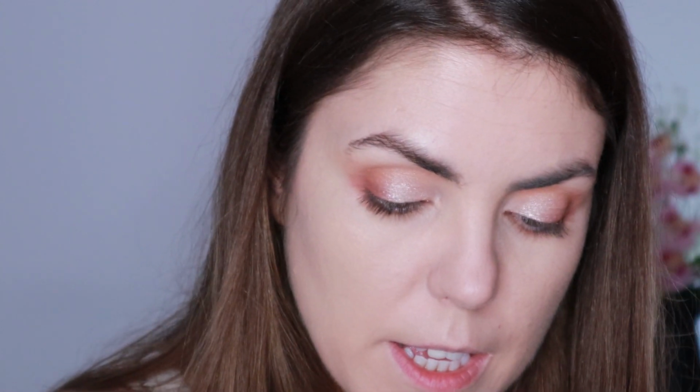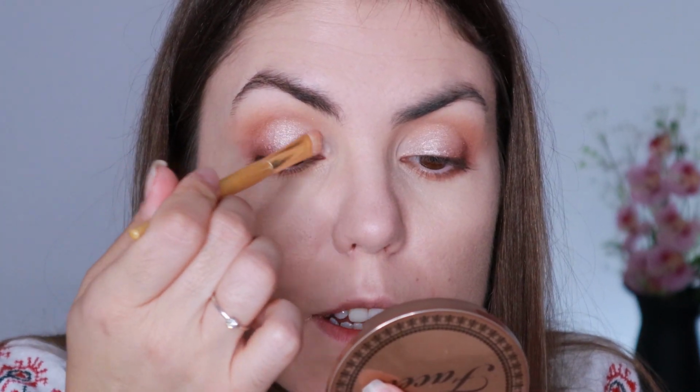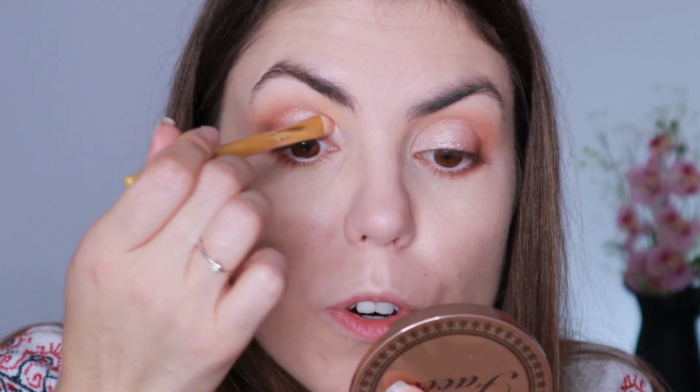And now I take a brush just because I want to make sure that everything is blended, and I'm going to use a very old blush brush from Essence. It's like a tiny, tiny brush. Look how tiny it is, very tiny. And I'm taking a little bit of the same eyeshadow, tapping the excess off and making sure that I have it all over the lid.